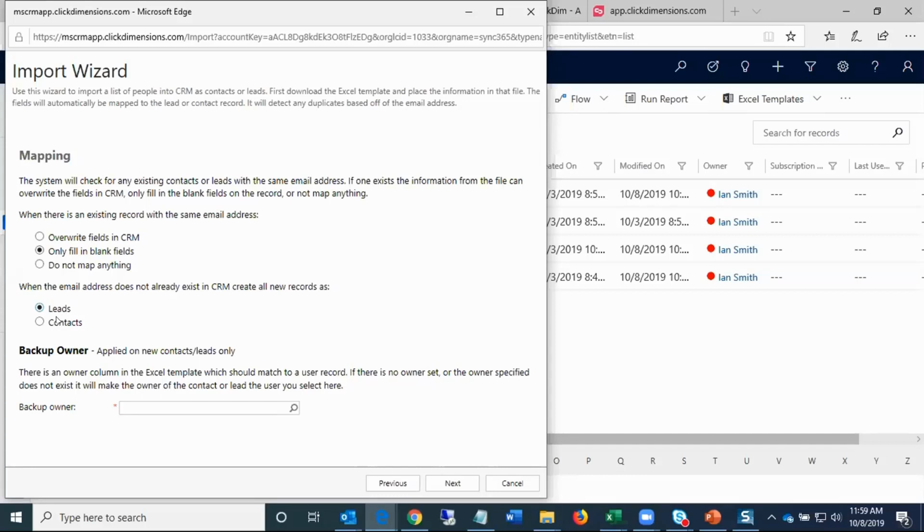lead. And we would always recommend in this case to create new leads, because if you try and create new contacts and the company name doesn't match up with the account name that you have in your CRM system, you're going to create orphan contacts, which is one of those subtleties that I mentioned earlier, where you can just keep going and not realize that you're doing that and end up with a whole bunch of data that's really not of the highest integrity, because they're orphan contacts in your CRM system without a parent account.